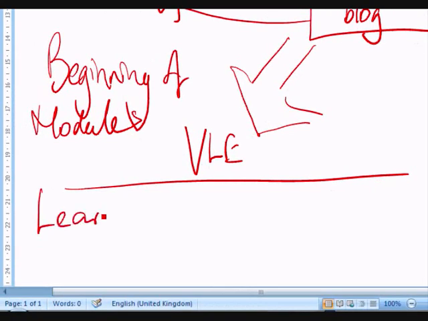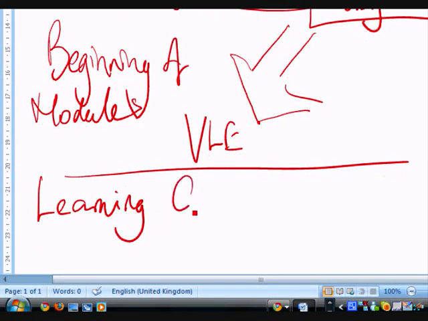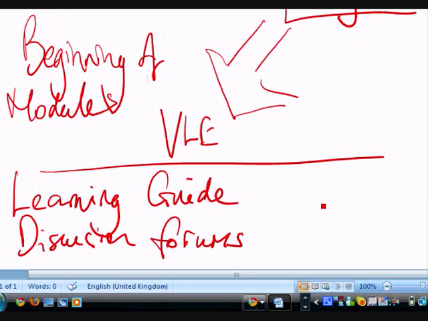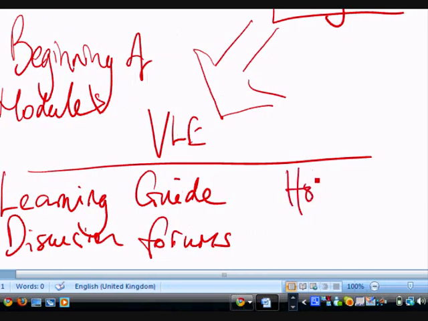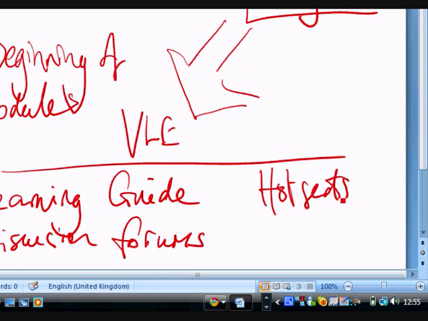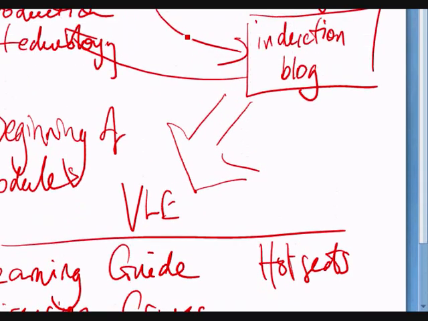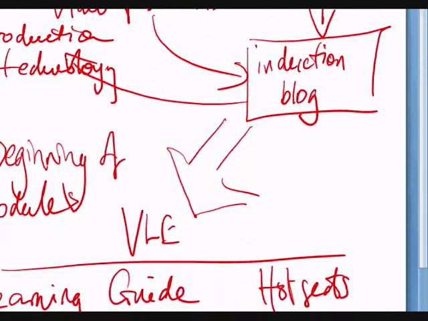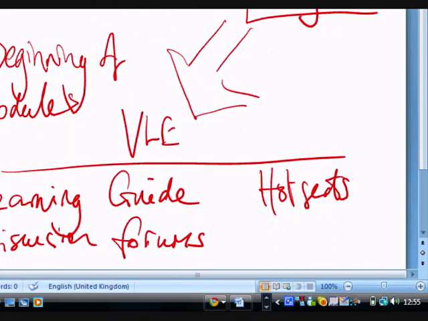First of all, that learning guide. The learning guide that we're going to get Stephen to do. So that's really important. That's what are the learning outcomes? What do I have to do? That's the guide for the tutor and for the student. And as you said before, about what is their context, what they're working in and the professional context. I think that's where they would be talking about that anyway. Because the discussion forums are very important, and also the links to the hot seats. So that's basically what I've just put together, just walking through how we see it working.